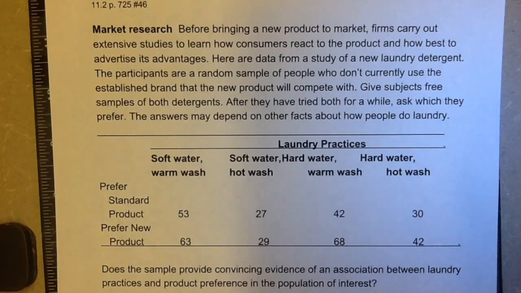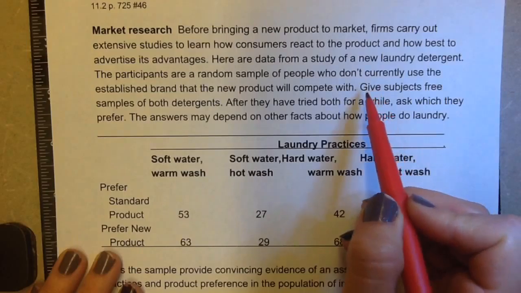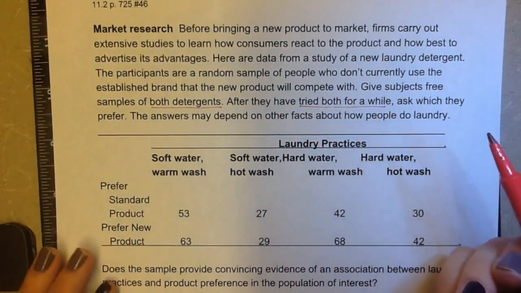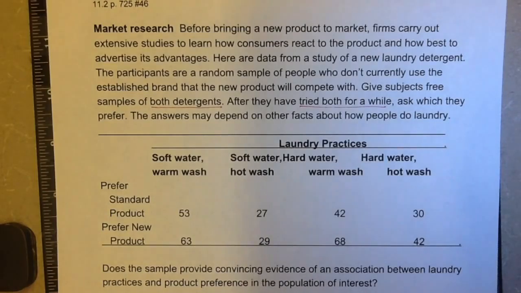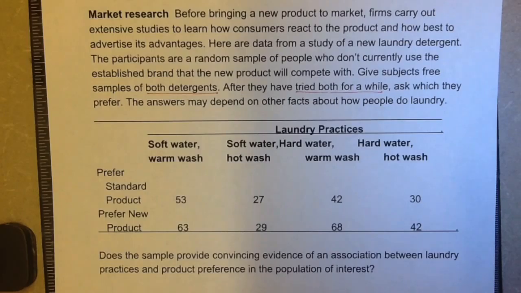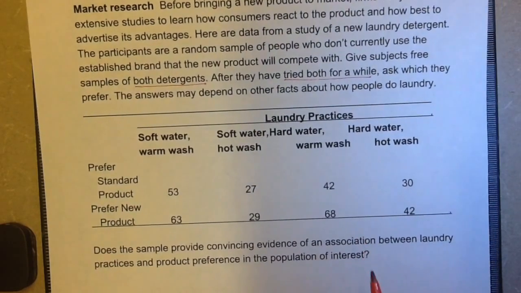A couple things I want to point out before we get started. Hopefully a lot of you guys picked up that you're giving both samples and they're going to try both. So that automatically should have you start to think about, is this a matched pairs design, which it definitely sounds like it is. But we have to go through which test we can be using. Now we've talked about matched pairs before, and we were able to put them together into one. The difference here is we have so many different categories. There's different things that are happening here. So that would be the other thing I want to think about before we do this.